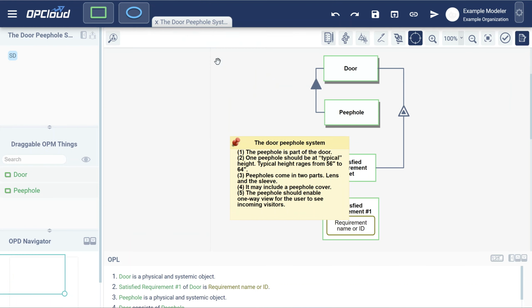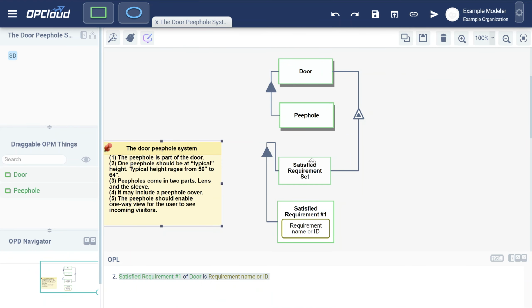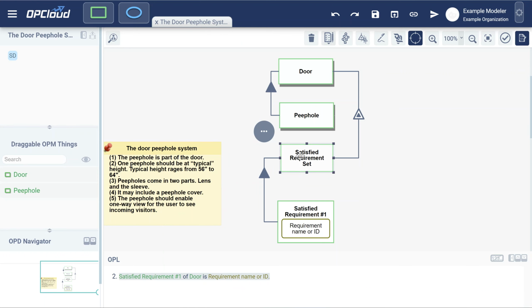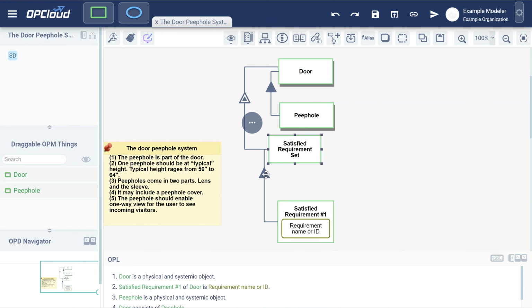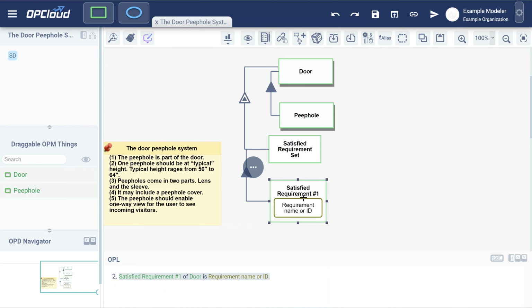Add requirement will add the hidden field attributes of a satisfied requirement set, which includes several requirements. We can move it to the other side, change the port if you like, and then arrange it. We shall give the name or ID according to what we want.